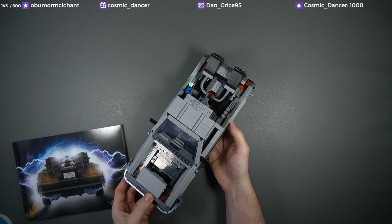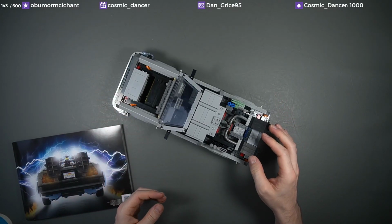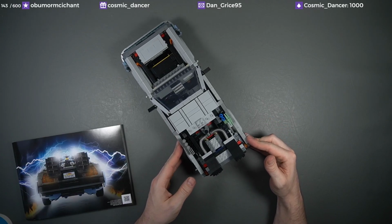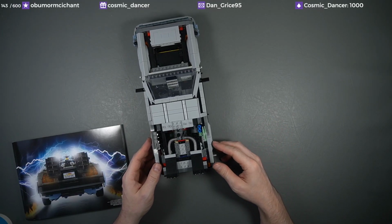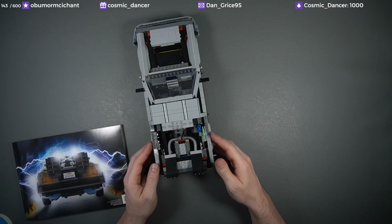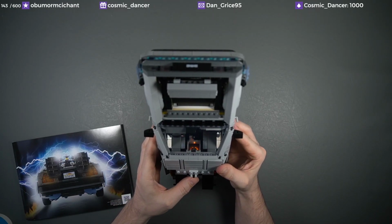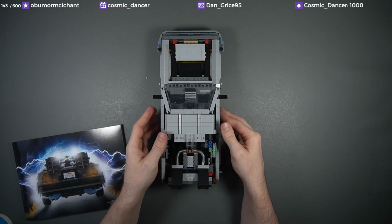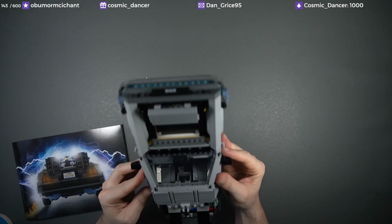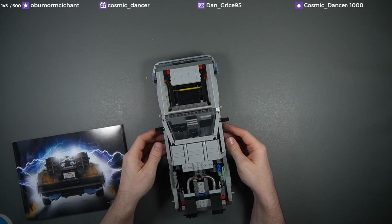So a lot of little bits today. We got the doors. We got the engine parts, or at least the first part of them. We've got the exhaust hoses, which is really cool. Got a button for the light. Cool as well. Something keeps on flopping around. I'm not sure what it is. Oh, it's the hood. The hood is not secured yet, obviously, because we have to finish that.